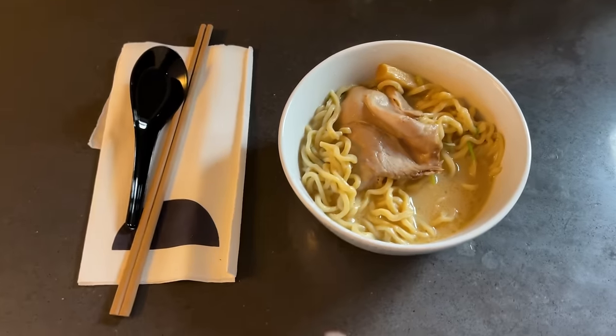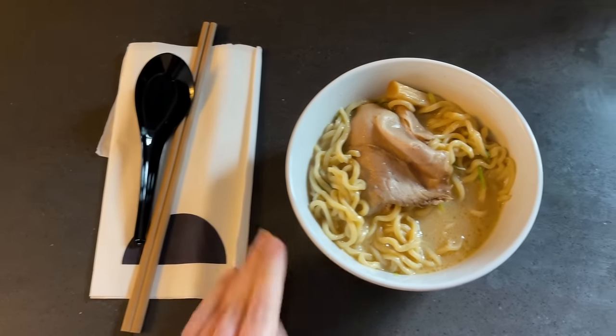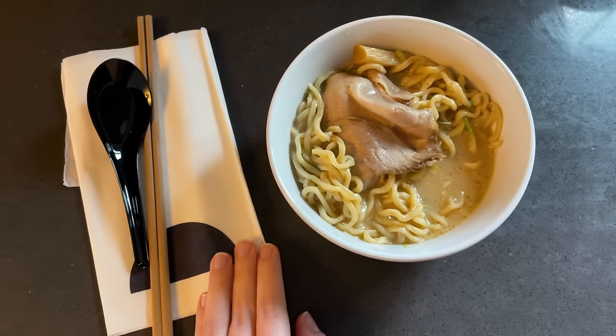Oh man, I didn't even plan this, but last night my friend and I went out to dinner at a Japanese restaurant, and so my lunch is my leftover ramen. Oh, this is perfect. I'm so on theme.